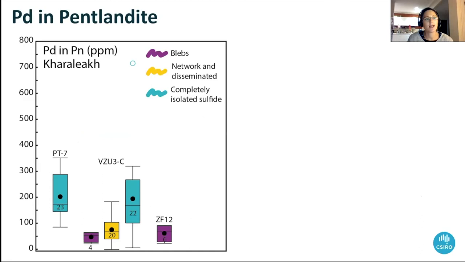If we go back to the data now, you've got added color here to the plot for the completely isolated sulfides, for the two different samples. Unfortunately this one didn't have any completely isolated sulfide blebs. If you look at this sample here from the Kharaelakh intrusion, it does seem to maybe be a difference now between our blebby and interconnected populations and our fully isolated sulfides, with an increase in the palladium in pentlandite for the completely isolated sulfides.